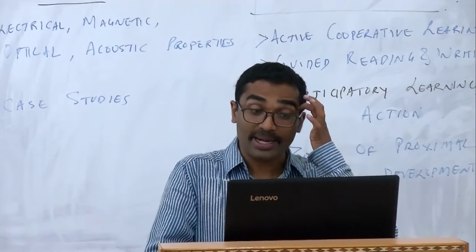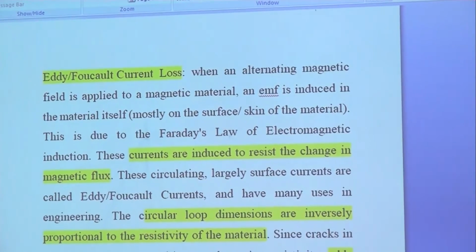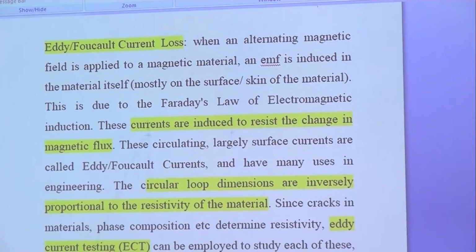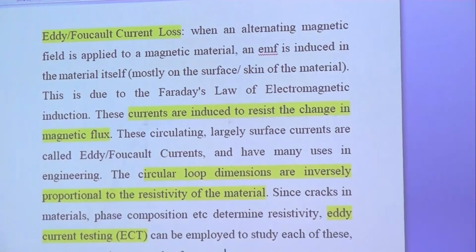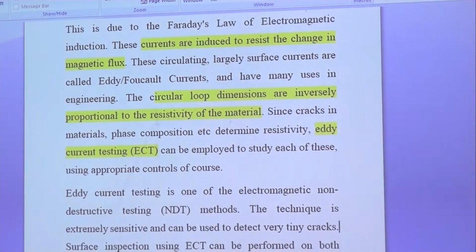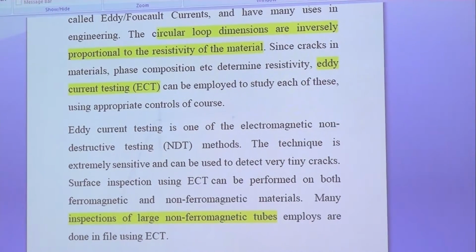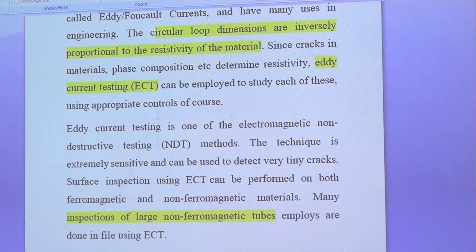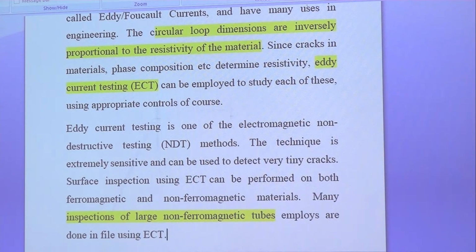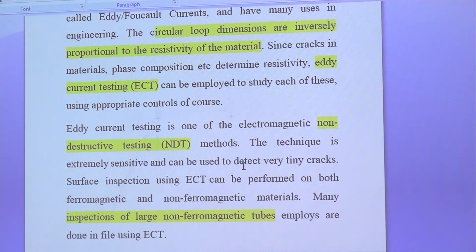Hence eddy current probes are very widely used for determining this. Eddy current is also called the Foucault current, named after Foucault, the French scientist who studied this extensively. The direction of these eddy currents is set up based on Faraday's law of electromagnetic induction. Eddy current testing is widely used to study the changes occurring in the material in operation, for example whether there is grain coarsening, or some kind of fracture in the material when you are putting it through operations. One of the big advantages is that it is a perfectly non-destructive testing approach.